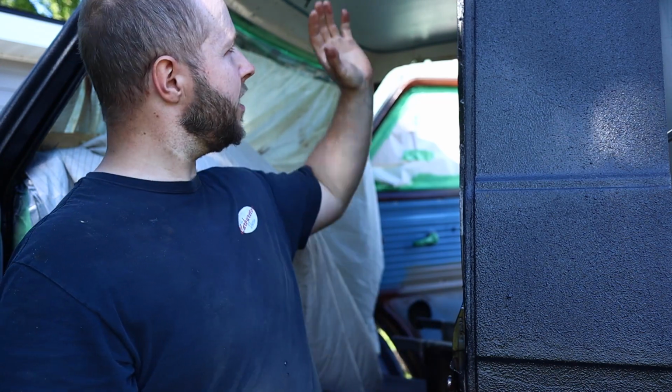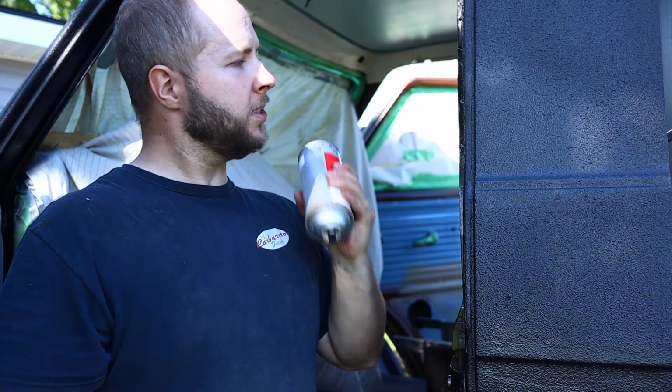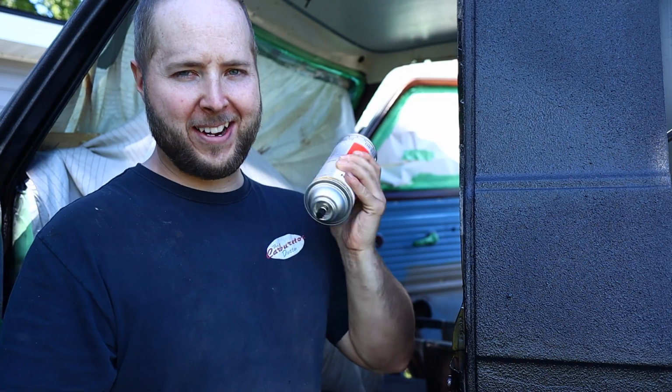So we're gonna do everything, the ceiling, the headliner, all the inside of the cabin, except for the back wall, of course, and the floor. Very, very excited for this.